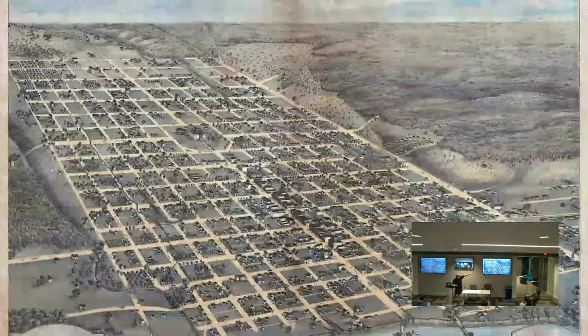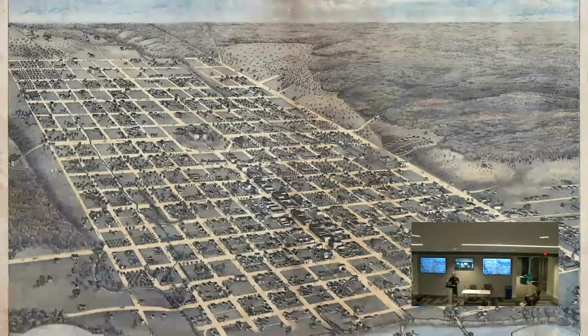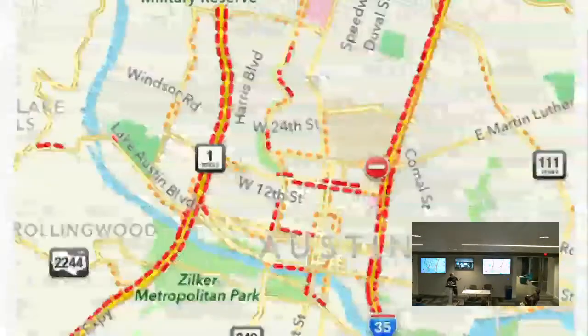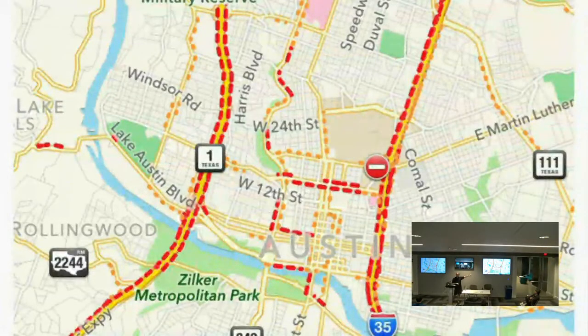This is a map from like 1870, and you can see the Capitol in the middle, and you can see Congress Street. It started out very well planned, right? Everything's at right angles. Everything makes sense except for a little bit around the Capitol. But since then we've kind of screwed it up. You can see the little bit that's good in the middle, but then everything else just kind of grew organically.